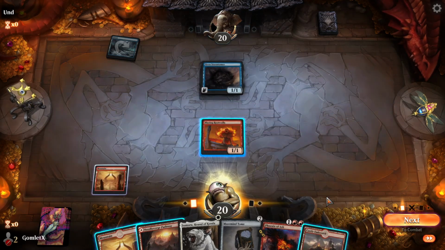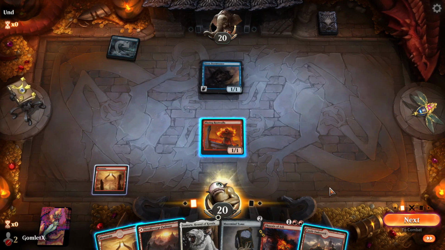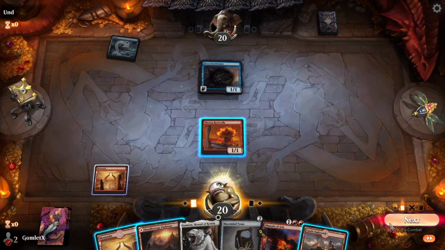No! Well, that was the one thing that would make this play worse, which is if they play a 1-1. If they played a 2-1, Isamaru would still trade as well as Root Walla would, but playing specifically a 1-1, Root Walla dies where Isamaru wouldn't have.